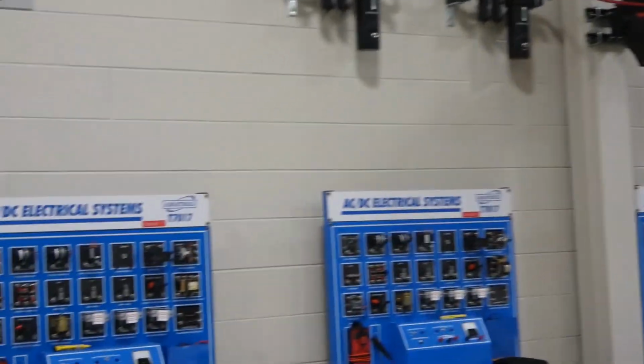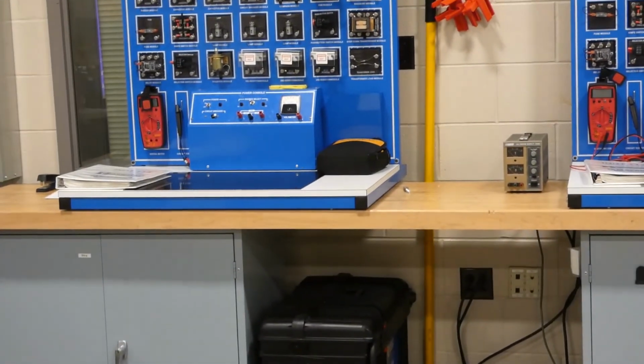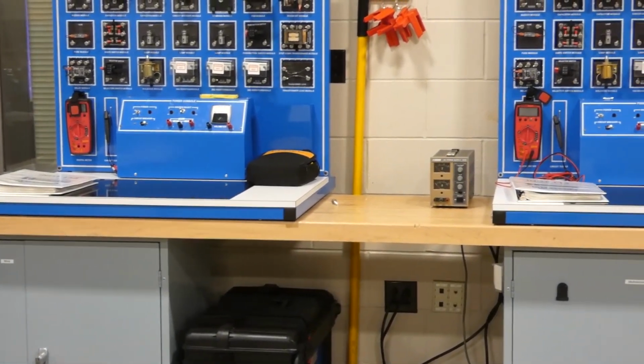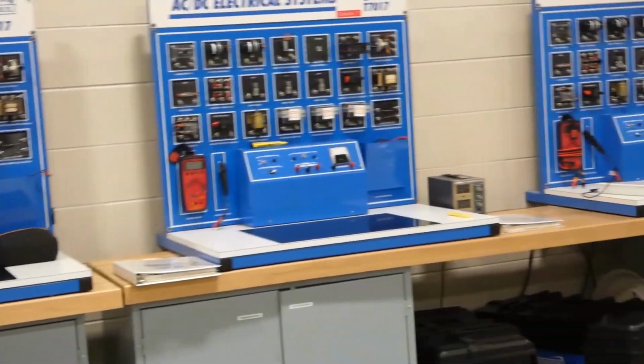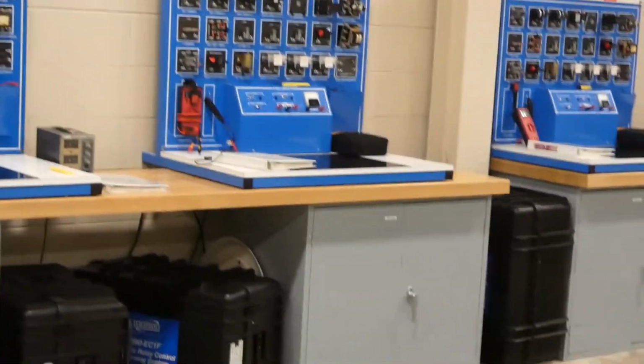Along the back wall here, we've got 9 of the AC/DC electrical system tabletop trainers for basic electricity. Works well for a class of 18, 2 per trainer.